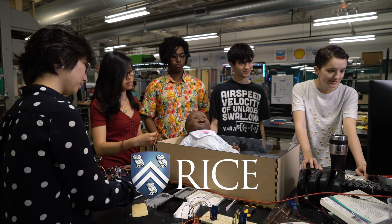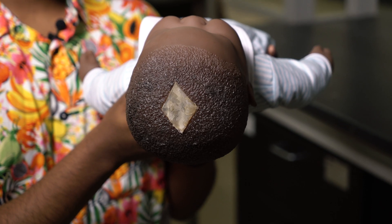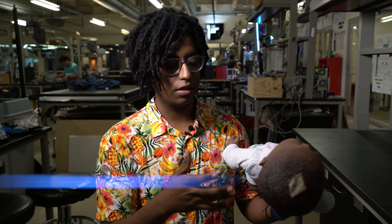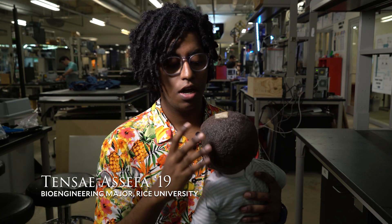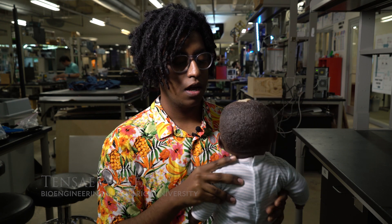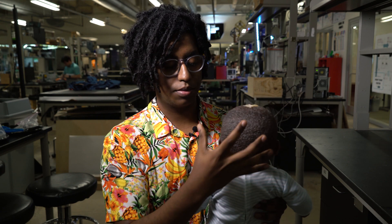This is our infant model, and all infants have what is known as a fontanelle, or a soft spot, atop their head that looks something like this. It is very elastic and the underlying intracranial pressure can be seen through the fontanelle. The intracranial pressure is essentially the pressure surrounding the brain tissue that we all have.